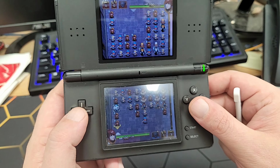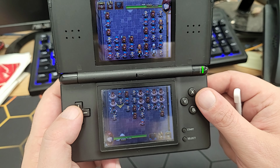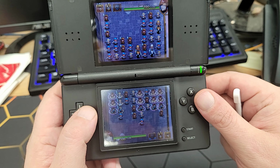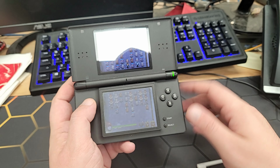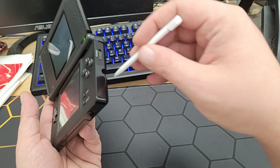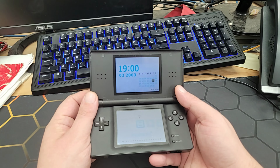Look at all these extra moves I'm getting. Look, I can freely just beat this dude up if I wanted to now. Anyway, so yeah, that keeps me from really liking the emulated version of that game. And I love that game. I'm not big into puzzle games, but I absolutely love that game.